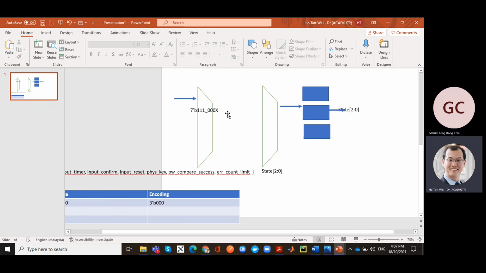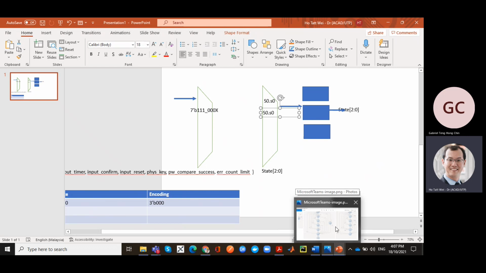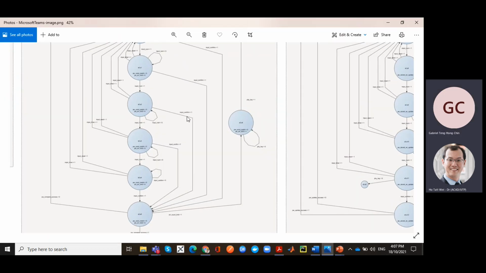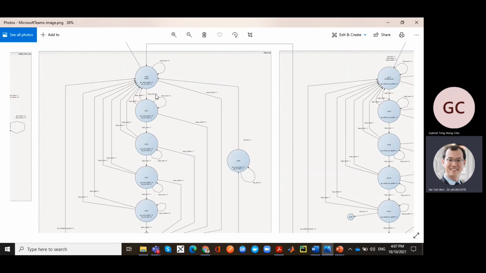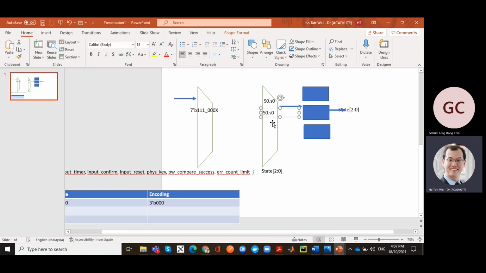Okay, so here again you can go back to your encoding. But if you don't want to do encoding, it's also enough for me if you put the state here. I will understand this diagram like that, because I will show you how to map it to Verilog. So here you go, S00, S01. The nice thing about this is now I will show you how to map it.